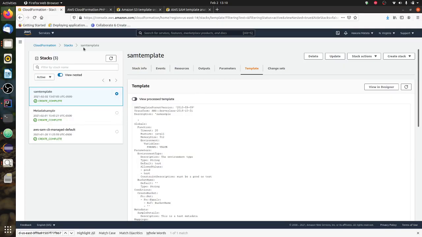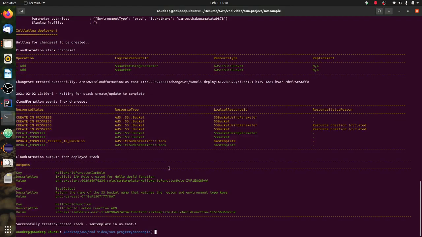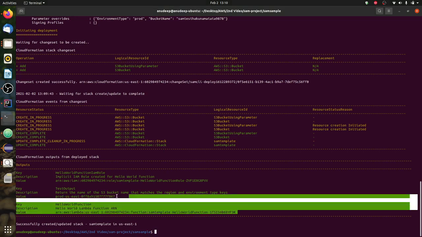If you see our stack, it will show as update in progress. Now it is completed, so we can see the same output here.